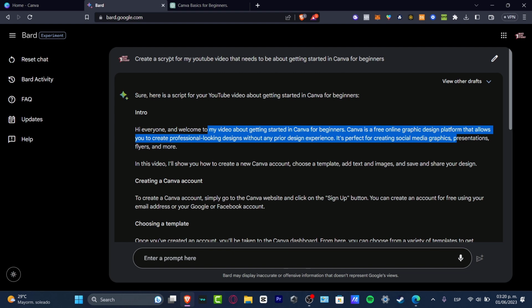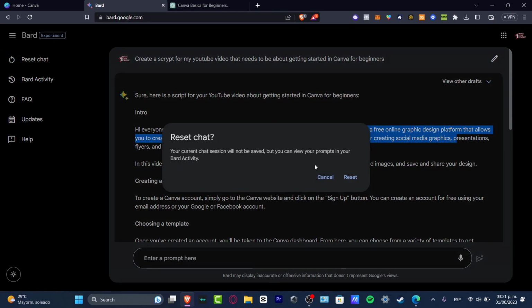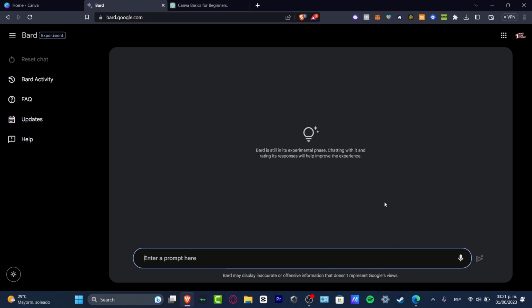So you don't have to worry if this one does not work for you. You can try to compare between different subjects and different ways. Instead of going with social media, you can go with, for example, ideas to make some manual stuff, whatever. So just check out the three applications. Using Bard is exactly like using ChatGPT. After you finish here, you can reset your chat in the left pane and hit reset, and then you're good to go.